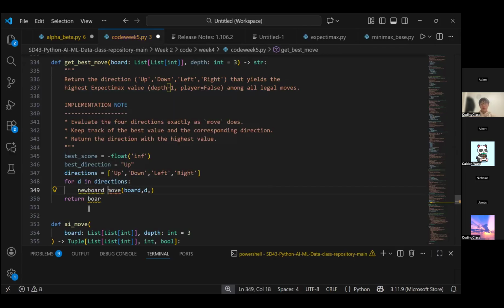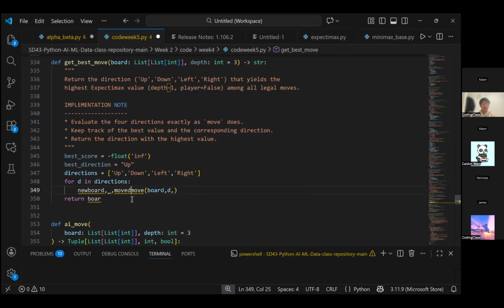New board, comma. This one you don't need, but you can just set it to underscore, comma, moved, equals move.